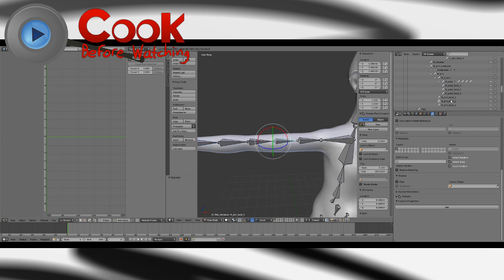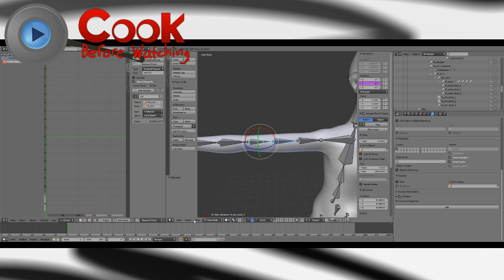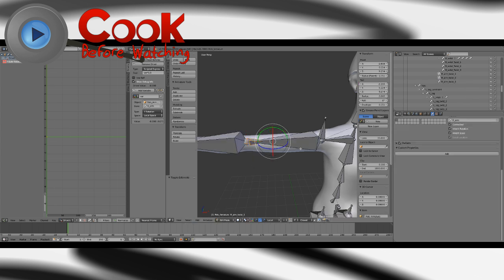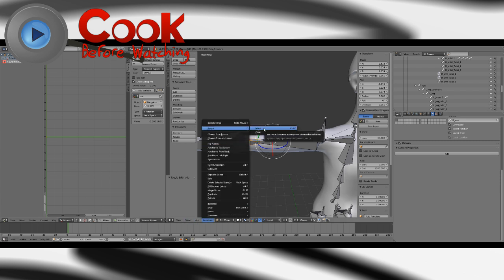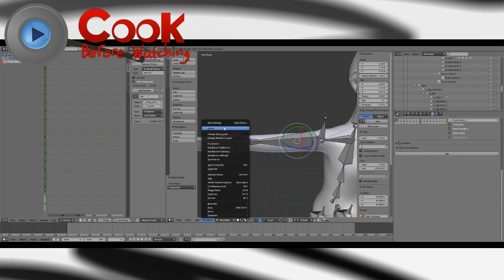No, wait, that's the pose. No, not pose. Gotta go into edit mode. Alright. Armature, parent, make, connect. Armature, parent, make, connect.